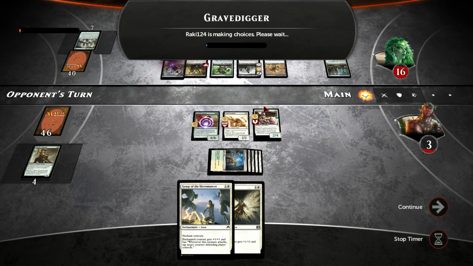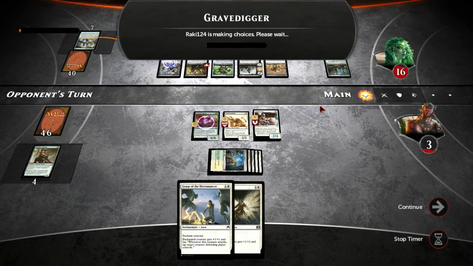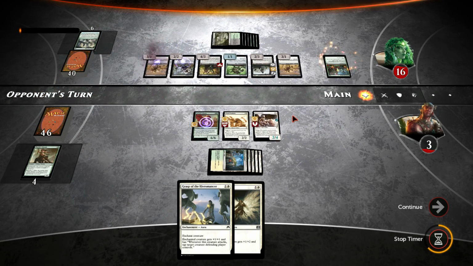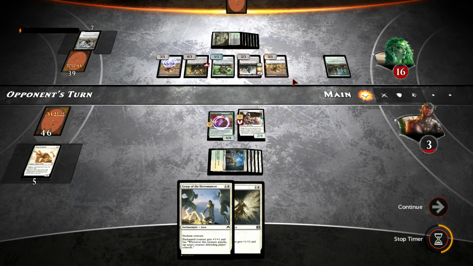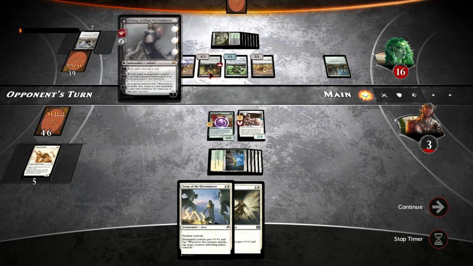So Gravedigger's going to pull something back. I might just be able to survive here. I might be pushing it closely. Oh no, Fleshbag Marauder. That's the last thing I wanted to see. I think that's me dead now because now I can't evade enough of the damage. So Liliana flips. That's one less creature coming my way. So I think I'm still alright at the moment.